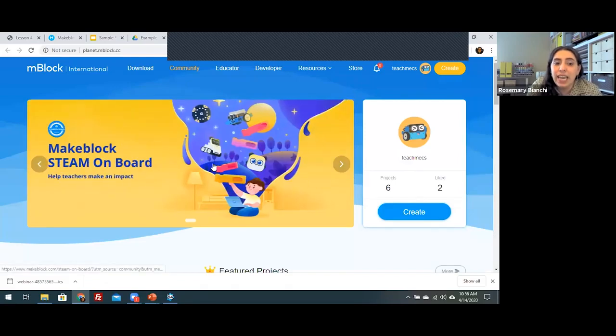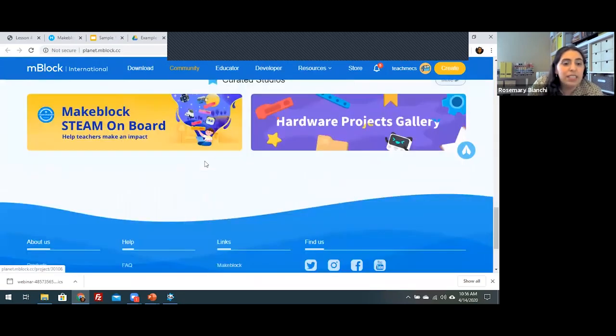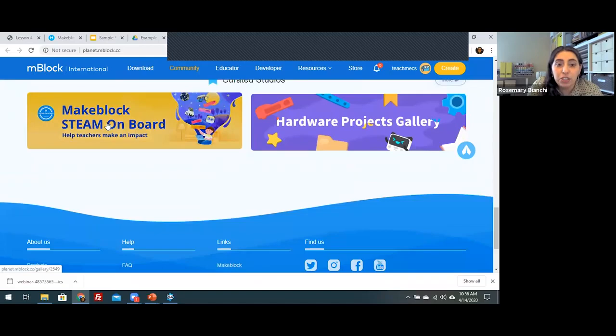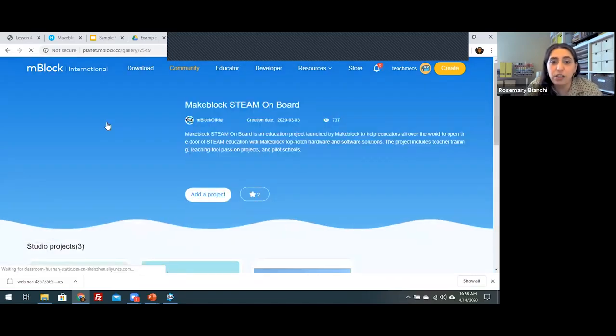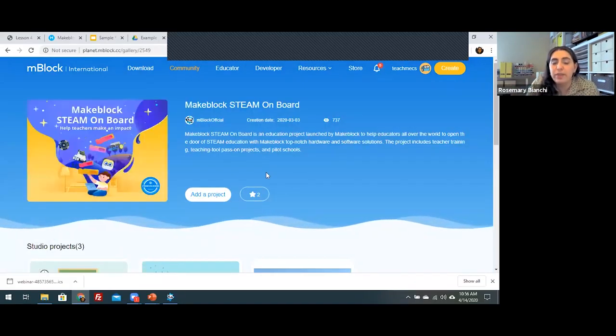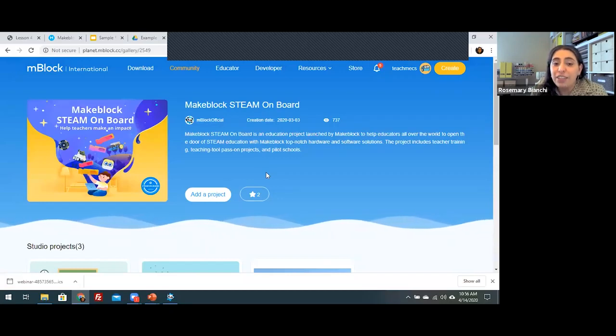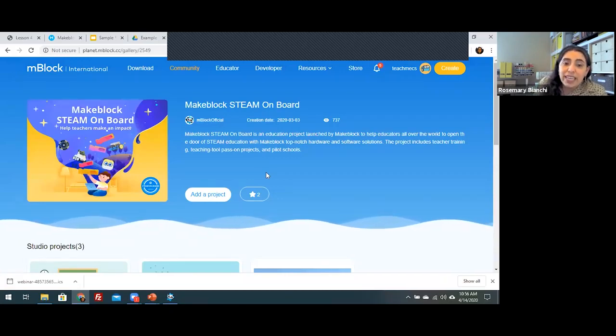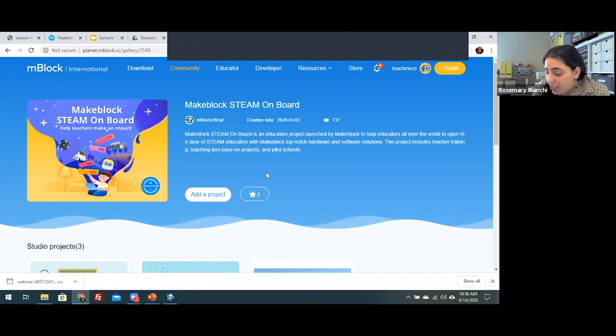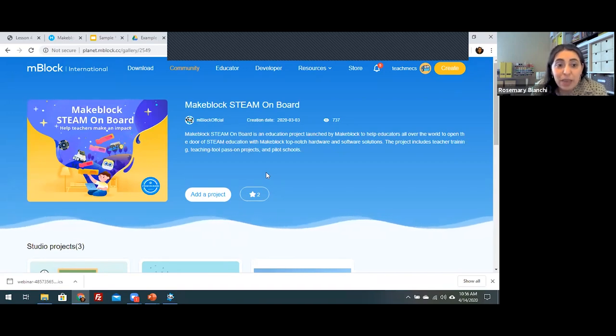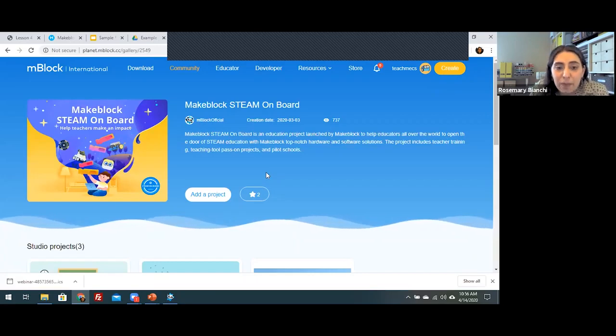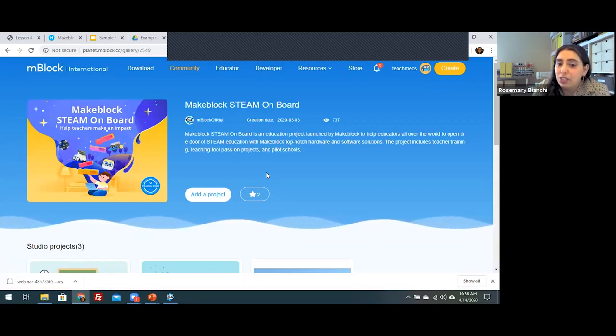Down at the bottom, there is a Steam Onboard studio. There's a studio for this workshop. And we encourage you, as you make your projects, take some time to play with them and add more features, add a background to Panda walking, and go ahead and upload your projects to this studio.